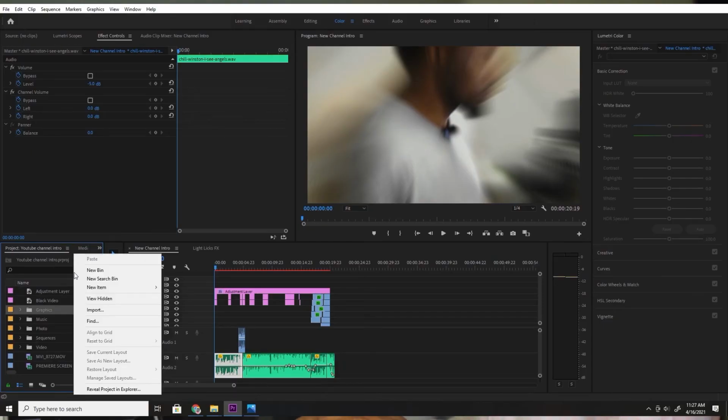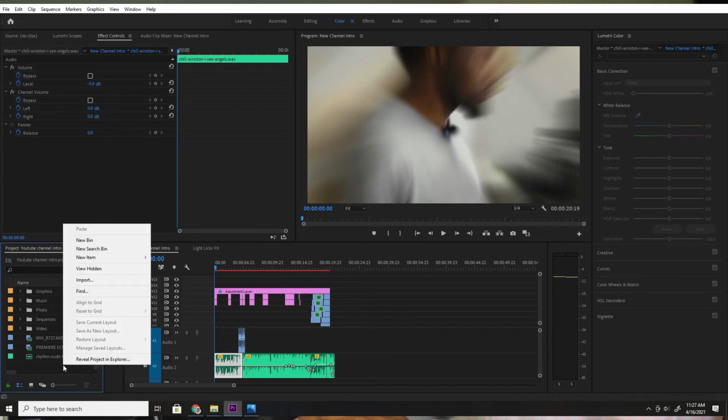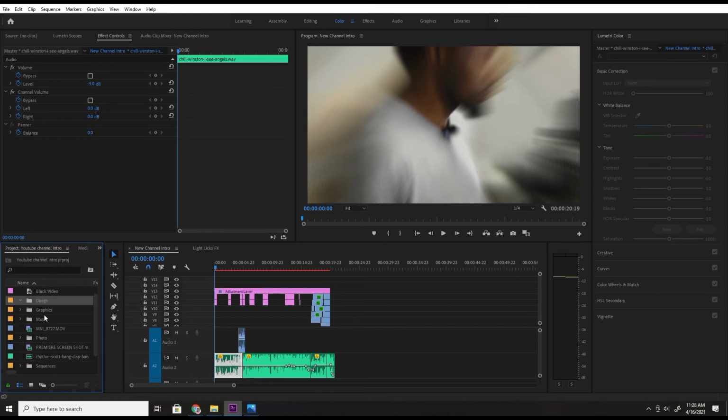So now you're wondering, how do you create the folders inside of Premiere Pro? Right click on this place here, then you come here and see new bin, and you click on it. Once you click on it, the bin is going to be added. You simply name it according to what you want, say design. So it's going to be added, it's going to be there. Once you click on it, it will open right there.